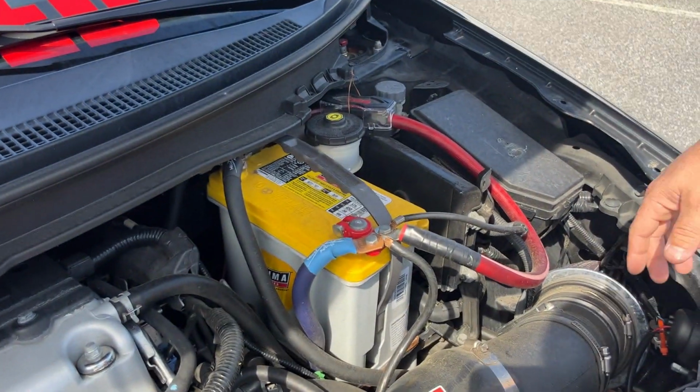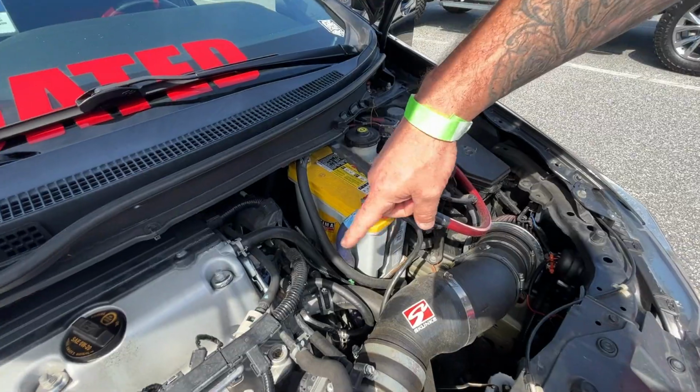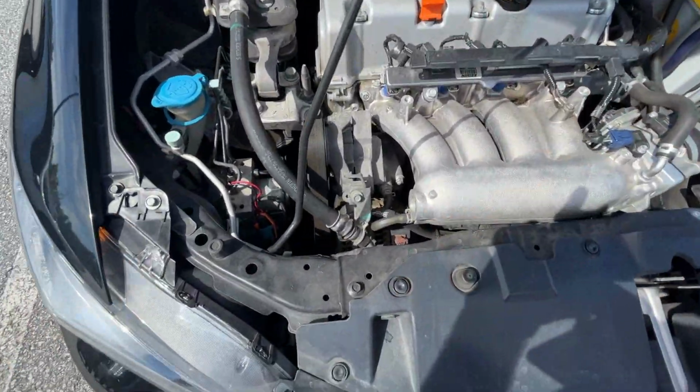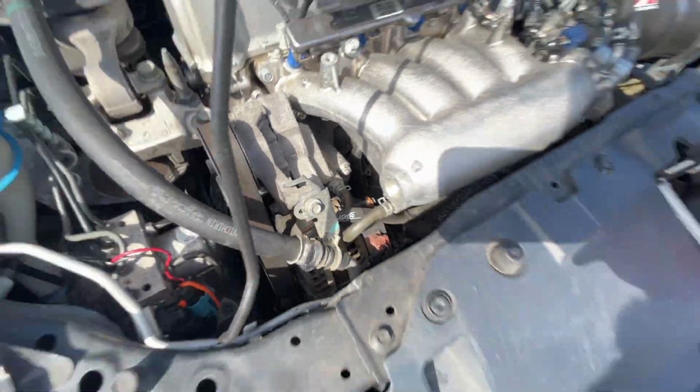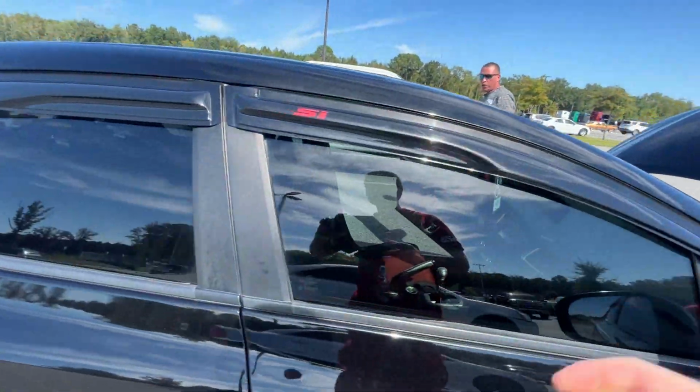So it's got the 0 gauge here, and then all the grounds and then the positives over here. Big 3. 0 gauge. Stock alt. Yeah, stock. There's the upgraded big 3. Yeah, you did the big 3 on that. Looks good. All right, man. Nice.